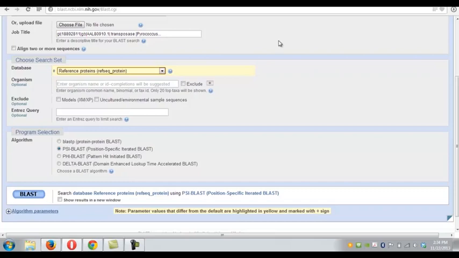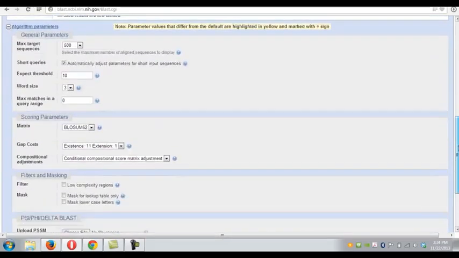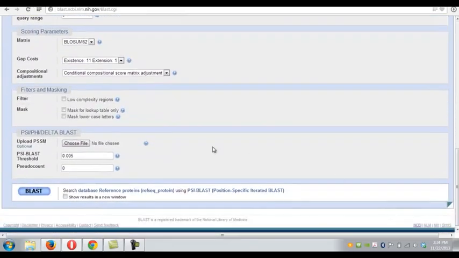One thing I want to do before actually running the PSI BLAST is, you'll notice algorithm parameters in the lower left corner. I'm going to expand that window, and I'm going to change the threshold. Scroll all the way down. You'll see that the default PSI BLAST threshold is 0.005. I want to be a little more stringent than that. I want to use 1 times 10 to the minus 4th to make sure that I include only members of the transposase family when I do the second iteration. So I'm going to change that to 0.0001.